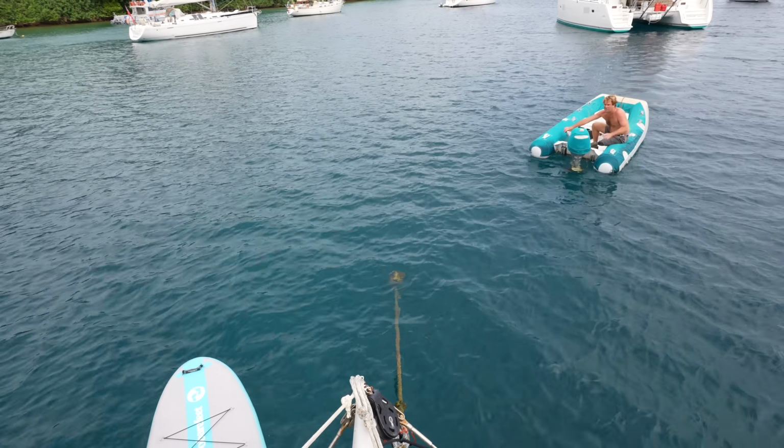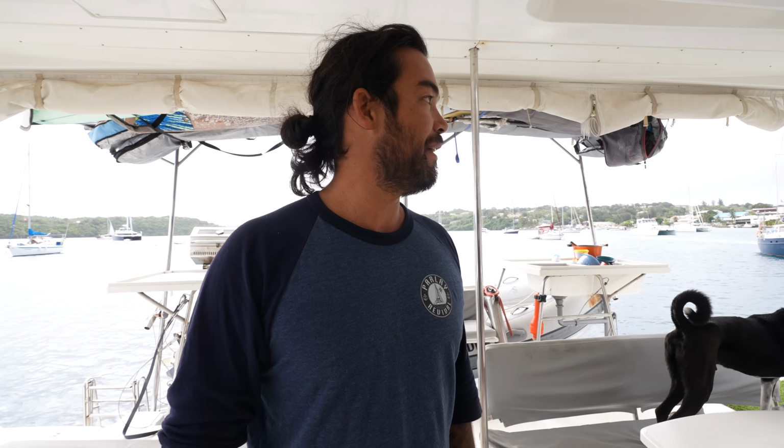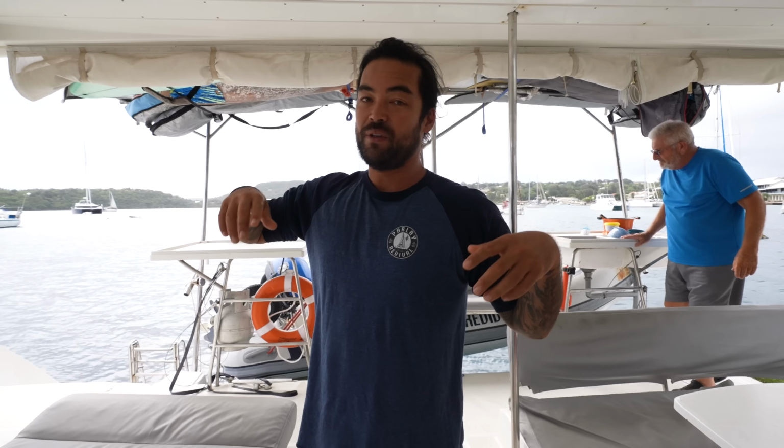Well, that's Ollie. He's a leg amputee. And now we got a mooring. It's 20 Tongan dollars a night. And there's none available. That just happened to come available next to him. So it's so busy because everyone's here to A, hide from that weather that we've just been out in, and B, the regatta starts not tomorrow, but the next day.